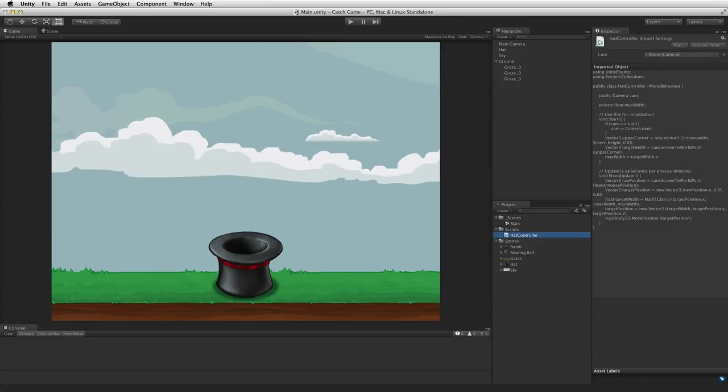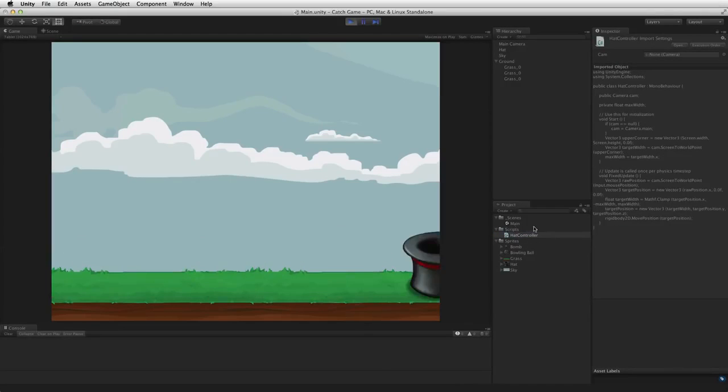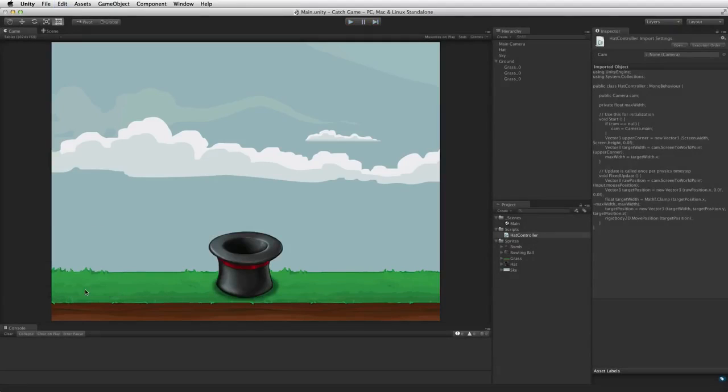So we come here, and we go ahead and we hit play. And now we're clamped to the edge, because as that cursor goes beyond our max width, that value is set to the equivalent of max width. However, since we're dealing also, again, with a center point, the origin of the hat is in the middle, the hat halfway leaves the screen. So now we need to take into account the width of the hat.